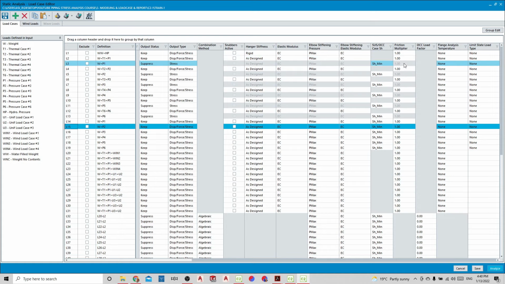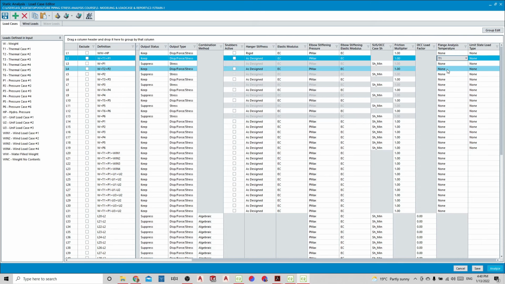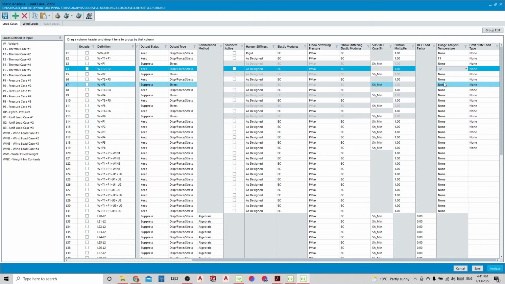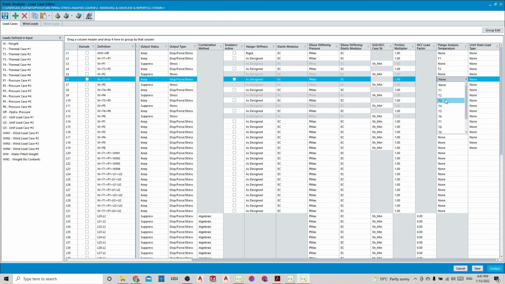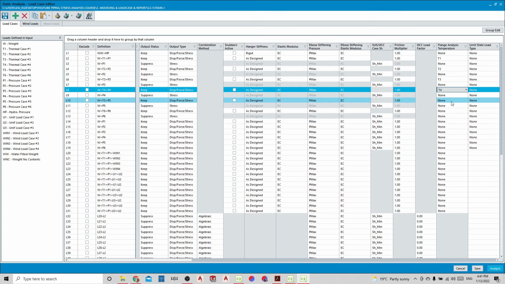While you are running the analysis, you need to go to the flange analysis temperature column and select which temperature you need to be compared inside the analysis.